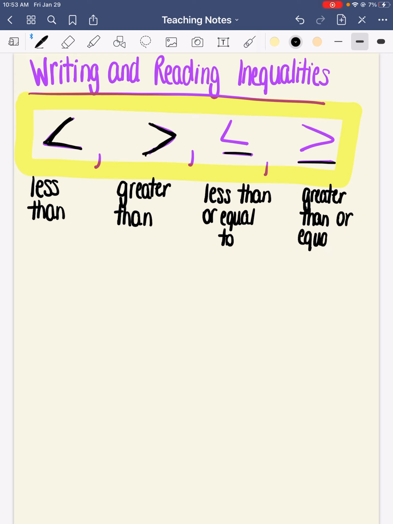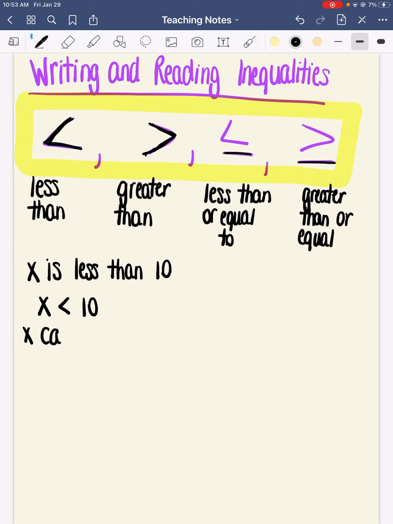So let's look at these within some problems. If I was going to say I want you to write a problem that shows that x is less than 10, x is my variable. Less than, I know from looking at the chart up top that the symbol is going to be here. And then I'm going to write 10. And so that is a complete inequality. What this actually means is that x can be any number that is less than 10.